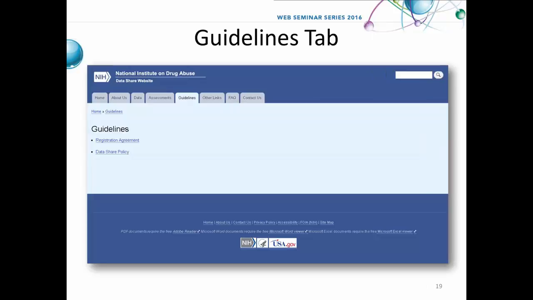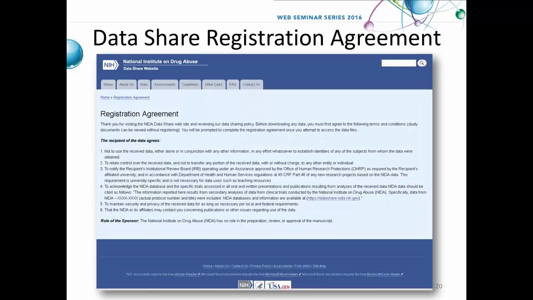There is a guidelines tab, and two important things here are the registration agreement and the data share policy, and I'll show you both of those. So the registration agreement includes several things. These are all very reasonable and straightforward. For example, maintain the security of the data.